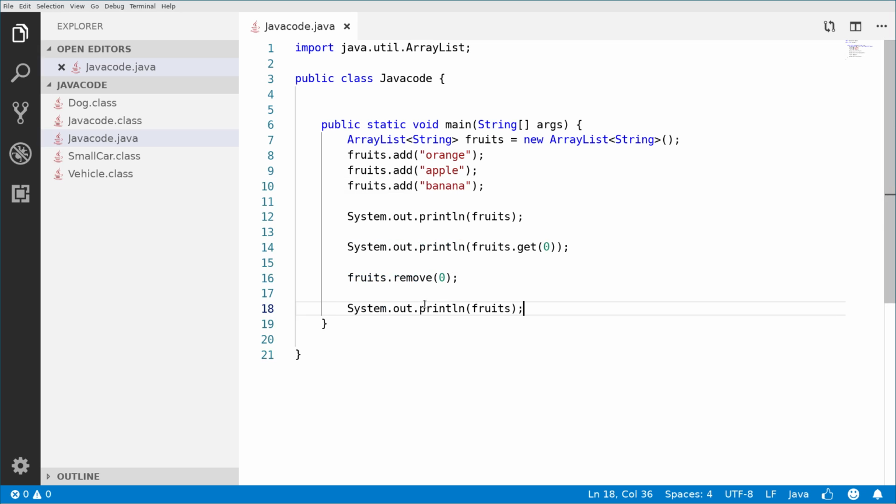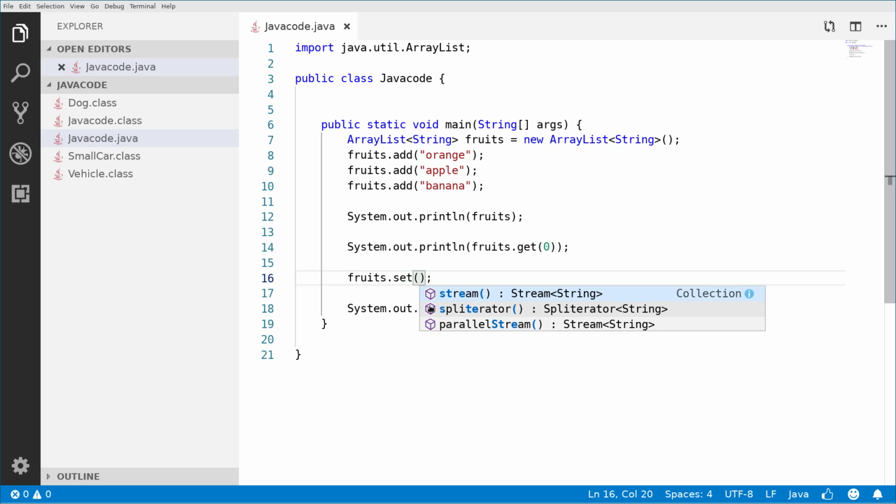Okay, apart from removing the element, we can also change the element, right? We can set the element. So for example, instead of remove, we will use set.